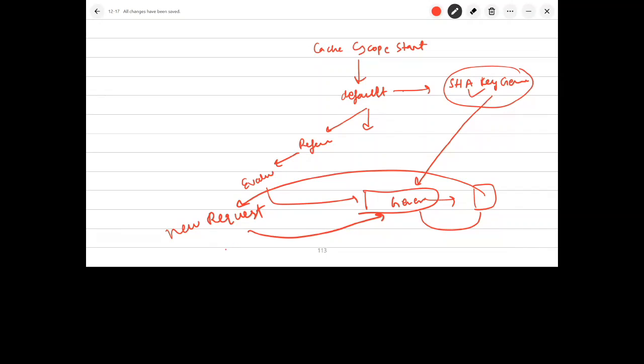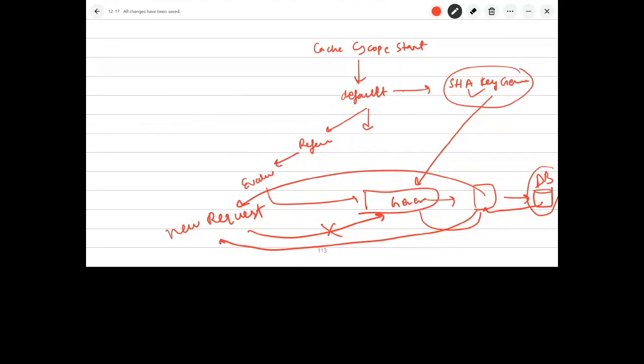Let's say a new request comes and it does not match, then it will hit the backend service again and store it again in this cache scope. Let's say the same request comes again, then again it will try to match the key. It will match now because it has stored it, so it will give the response again without calling the database or whatever backend system we have.